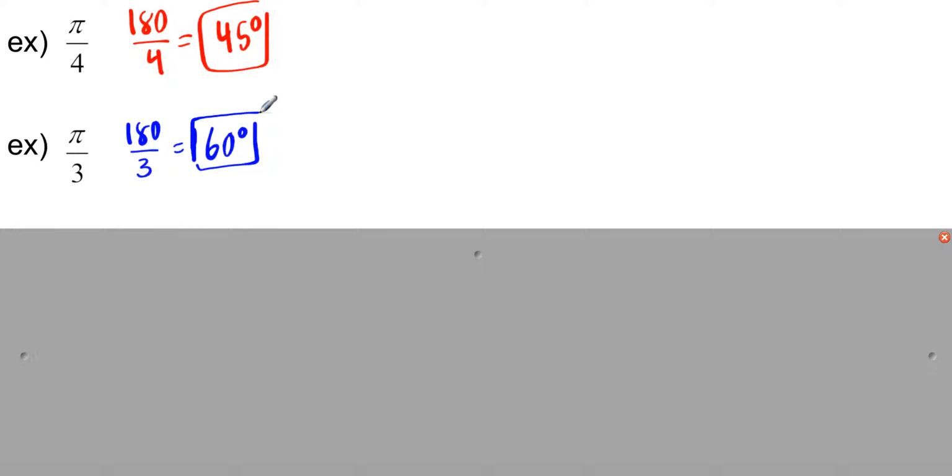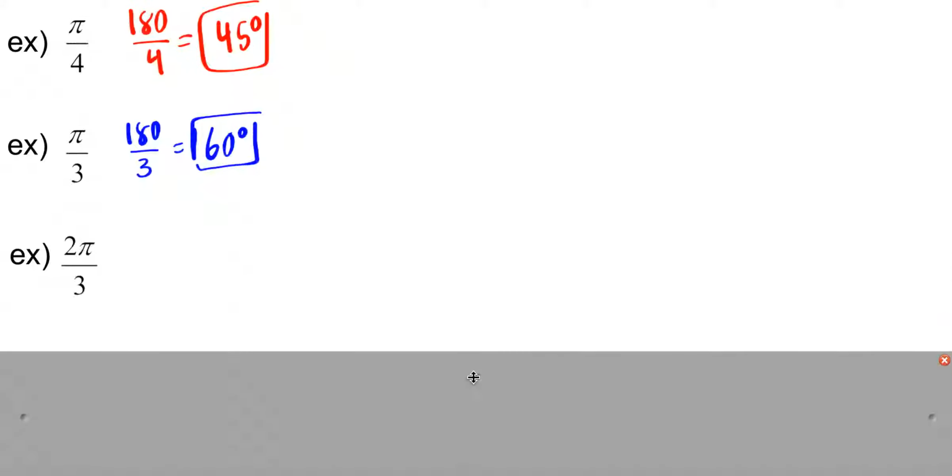Now, those three angles probably look familiar if you watch the videos on special right triangles, and that was intentional because we're going to look at those in another video and you actually find the function values for them. So when we see pi over 4 and pi over 3 and pi over 6, it's going to get to the point where you know that it's 60 degrees or you know it's 45 degrees. So those are actually very common because we see those in our special right triangles.